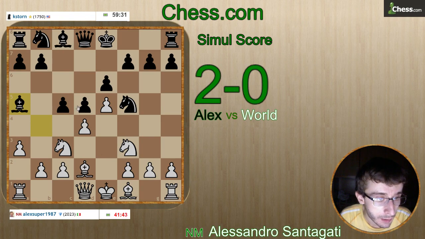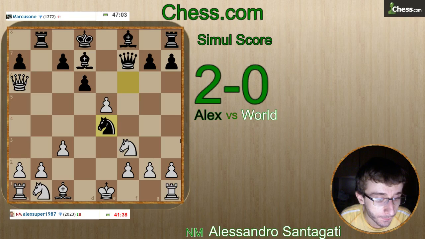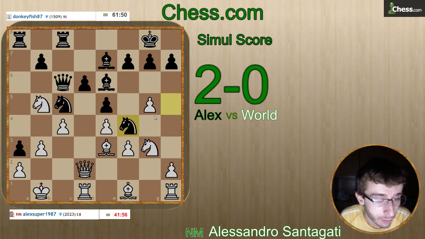Now I can take the pawn c5, and then my pawn will be pushed before. Okay, so I take knight e4, and now I can take a7 probably. Okay, knight f4. I take the pawn, and maybe there is the sacrifice, but I'm not so sure about that.